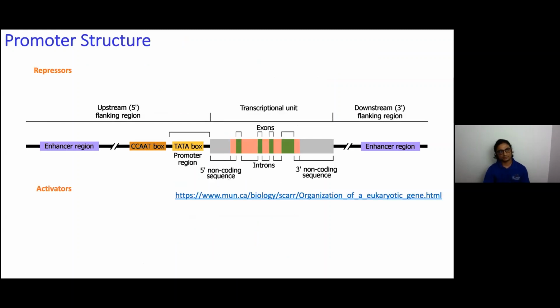And let's talk about the sequence of a promoter. The promoter can be of any length, and on average it is around 1000 base pairs upstream of the start codon, and it has a TATA box, it has a CAT box, and it has some enhancer regions. And when the transcription happens, the RNA polymerase is going to attach in the promoter region. And a lot of other proteins, like repressor proteins or activator proteins, can attach in the enhancer region, and that can affect the rate of transcription.